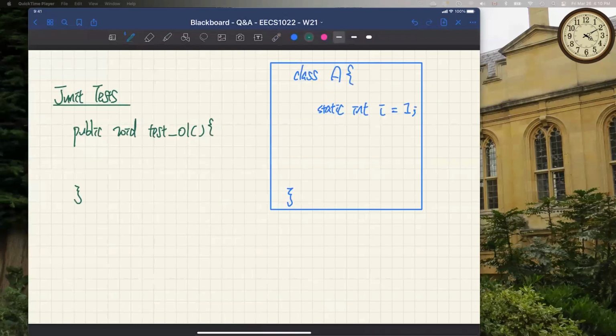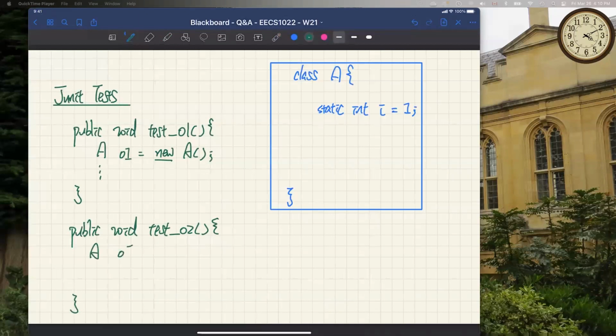And then over here, let's say we got A object number 1 is new A, and whatever it is. And then you got another one over here, also void test number 2. Let me just use 2, so at least multiple. And here we got another object A, called O1, and then new A.